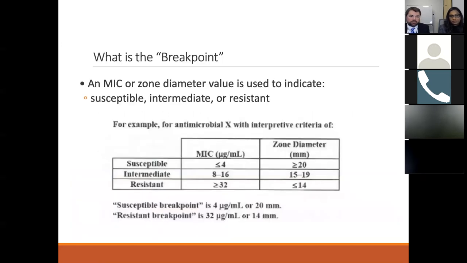Oh, and breakpoints, this is a good topic as well. When we read the susceptibility report, I would only look at whether it is susceptible or not susceptible. The reason we're talking about this is that we get a lot of questions: can we use Doxy versus Bactrim versus linezolid if you have a cellulitis or wound? And sometimes there are questions like, this one has the lowest MIC. Yes, amikacin has the lowest MIC. Should I use amikacin or gentamicin? No, if it says susceptible for Keflex, then just use Keflex. That would be great.